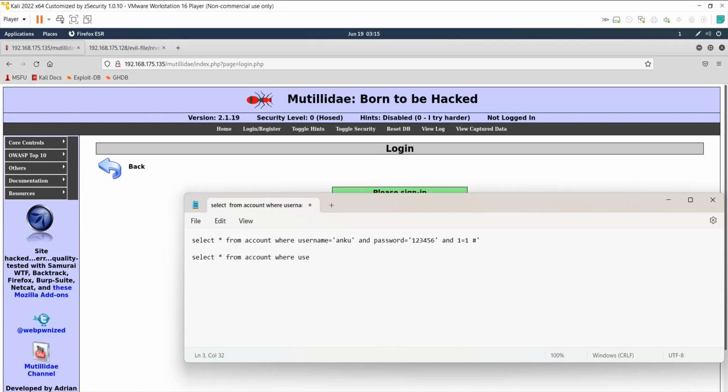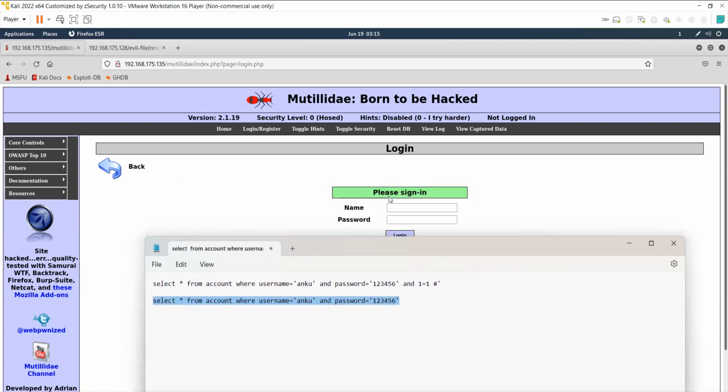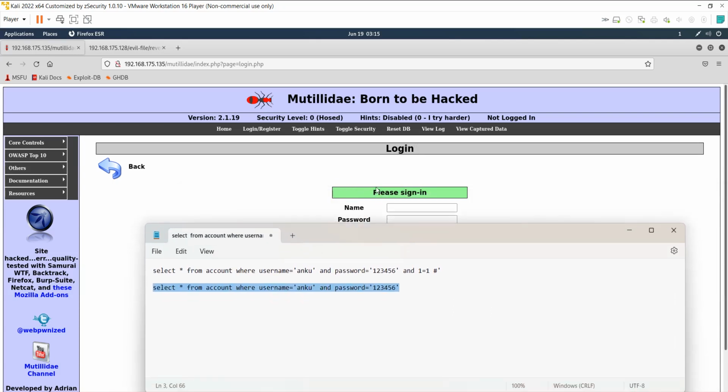username is equal to, for example, the same Anku, and password is equal to 123456. If you log in from here, if you type the name and password, internally the code will work like that.